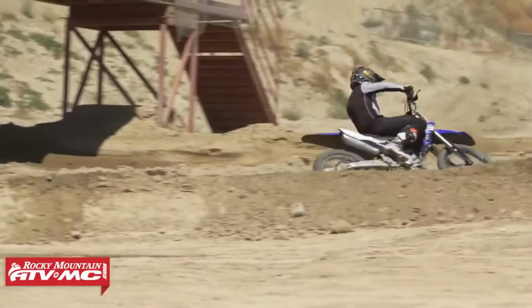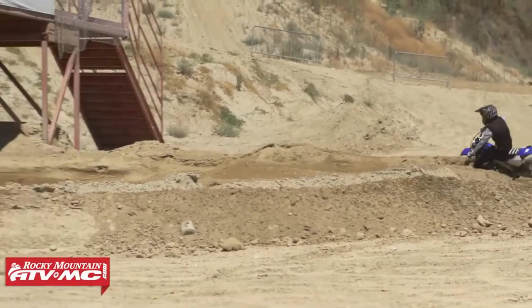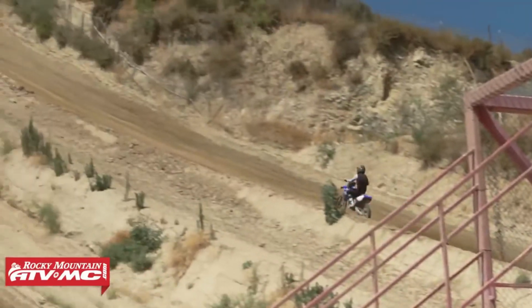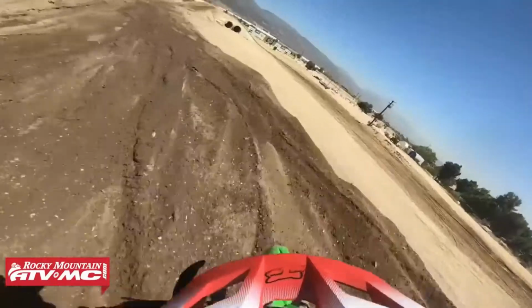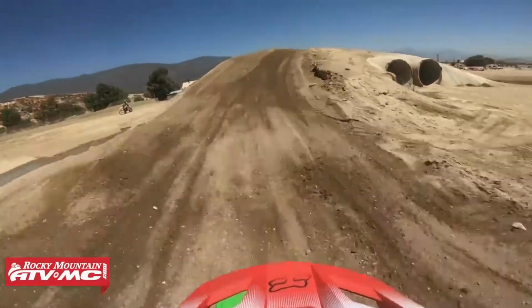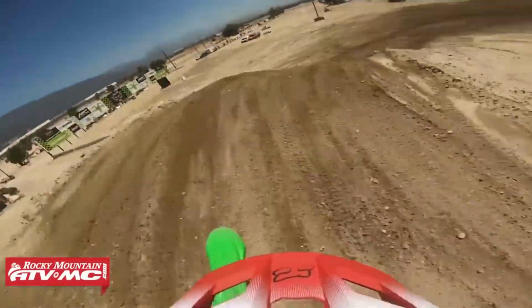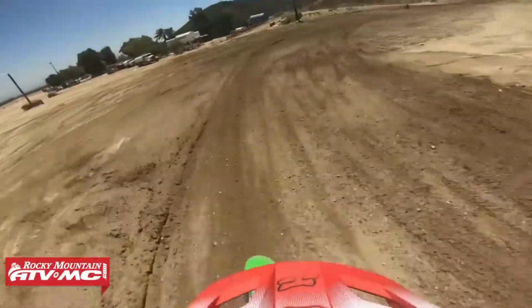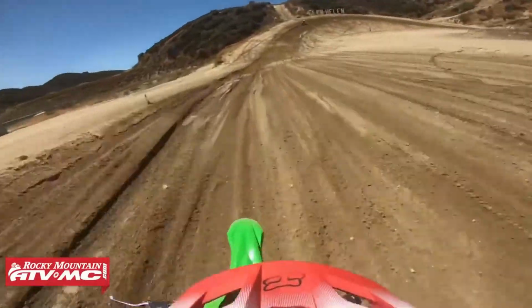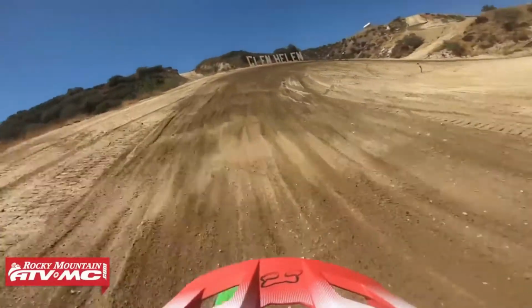But when we compare it to the Kawasaki, it's close, man. It is so close, it's hard to pick apart. But where I think the Kawasaki excels is that mid to top. I think this bike actually carries second and third gear, even fourth, longer, and it revs out a little bit farther. So I personally would sacrifice a little bit of the bark down low with the Yamaha to get that extra pull that I got out of the Kawasaki. How did you feel about it?